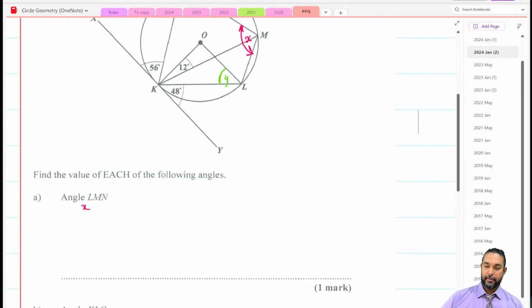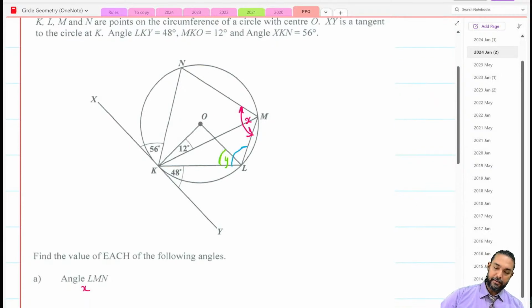MLK? That's this angle here. MLK, that's the whole triangle. What about it? For it to be isosceles, two of the angles have to be equal. Two of the lengths. I don't see that that's the case here, but the diagram isn't drawn to scale, so I can't guarantee whether it is or not.